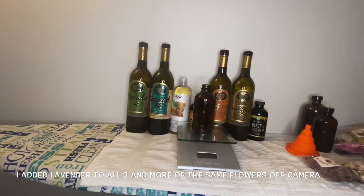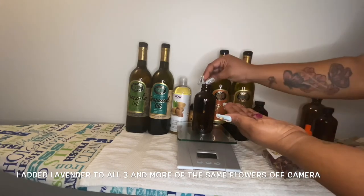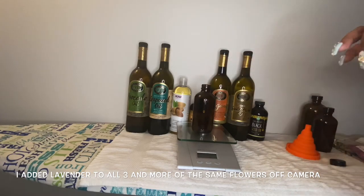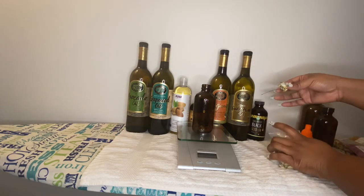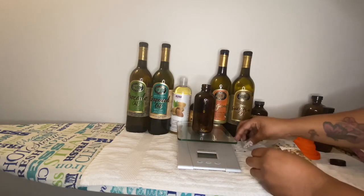And so you guys are probably like, why you doing all that, why you using all that? The reason is because there's really no rhyme or reason in particular. When I purchased these, although my hair oil does not stink by any means, I wanted to let whoever is purchasing some oils know that it was made with additional stuff. So essentially these oils are made with love. Not many people are using actual flowers in their hair oil, and if they do, they're only using one type of flower, though I have not seen that. So what I'm doing is not adding too much, just enough to perfume the oils at this time.